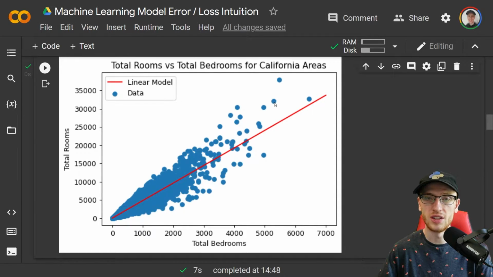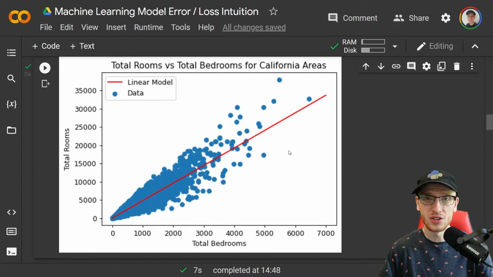So we take this value and we subtract what we predicted for the model, and then we get a distance between the point and the model. Now, as you can see, sometimes the model underestimates, as in the true point is actually higher than the model, and sometimes the model overestimates, as in sometimes the model is actually higher than the observed value. We have error or wrongness in both directions.